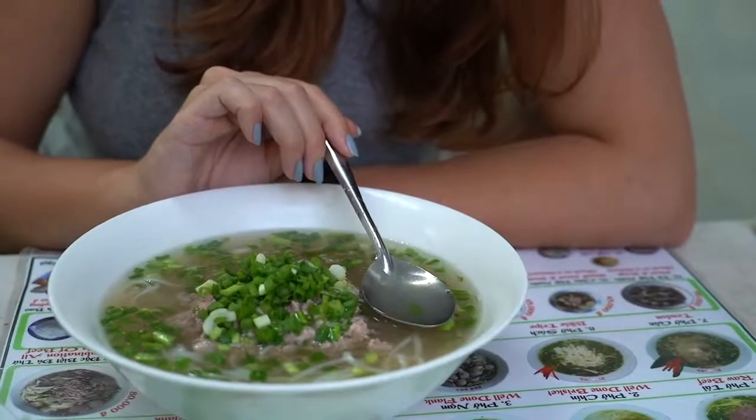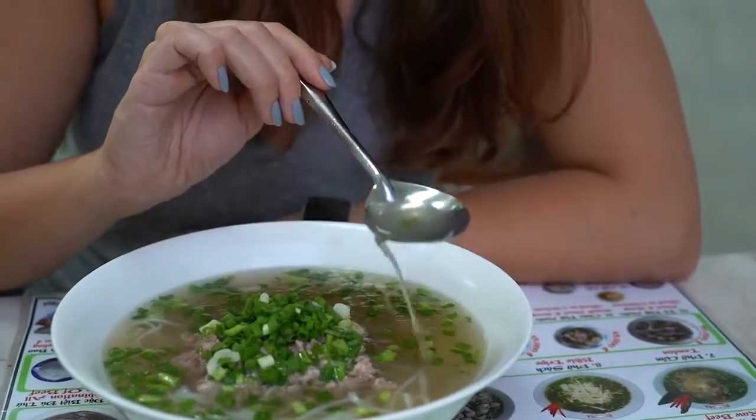Pho is pretty interesting. The base of the soup came from a traditional French soup, but during the colonization period, the Vietnamese turned it into their own version, which is now one of the most famous bowls of soup in the entire world. The soup originated in northern Vietnam, but it came down to southern Vietnam and they kind of did their own take on it. The northern Vietnam pho has this clear broth. It's supposed to be one of the best phos in the entire city, so I do want to try it and let you guys know how it is.